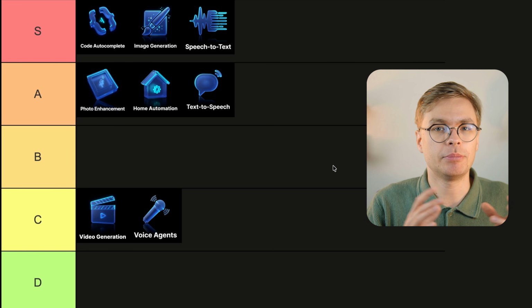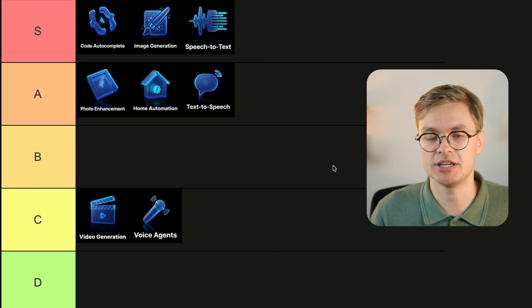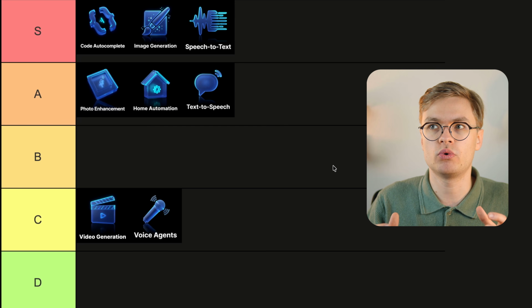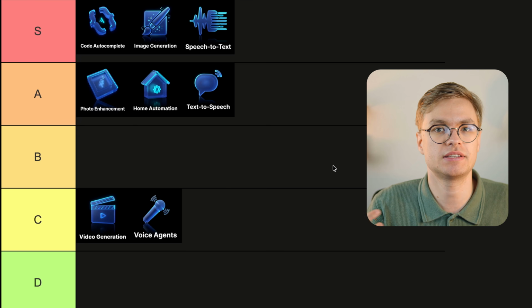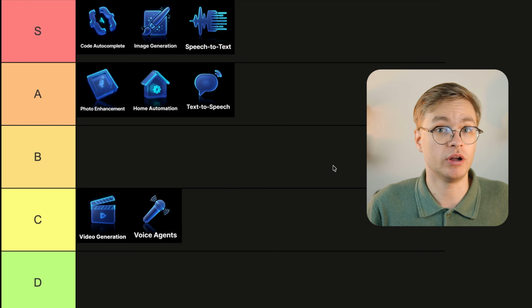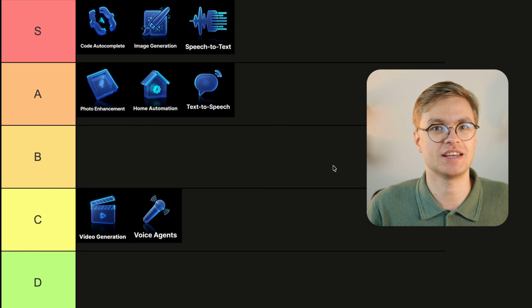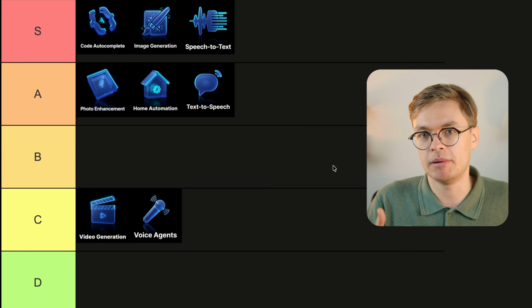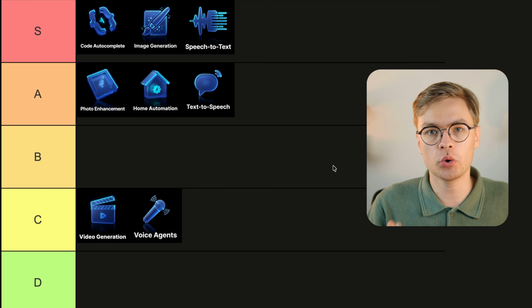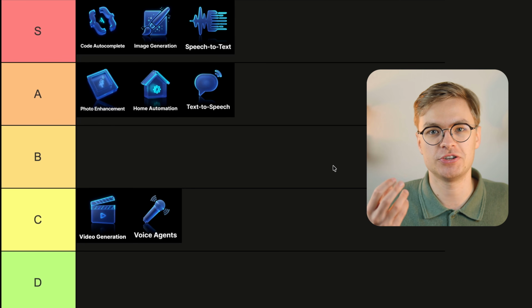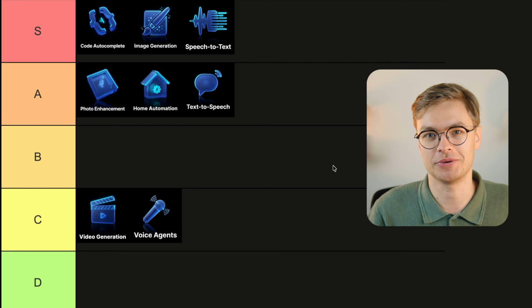The gap of cloud models is mainly with speaker diarization, which means that you can split up some audio context into the different speakers. So let's say you have a meeting with 10 people, you want to be able to know who's speaking which sentences, right? Cloud models are a little bit better at doing that, but I fully believe that local models will catch up very quickly. The core use case of transcribing audio just works very well nowadays with local models.